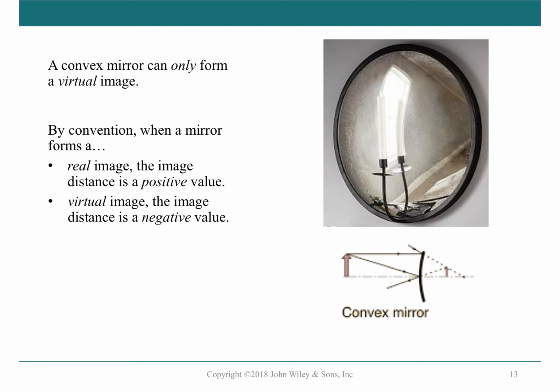By convention, then, any time that a mirror creates a real image, we will say that that image is located a distance away from that mirror in a positive direction, where that positive direction means that we're on the same side as the object that we're imaging. And conversely, a virtual image will always have a distance from our mirror that's a negative value, because a virtual image will always be located opposite the side of our object with respect to our mirror surface.